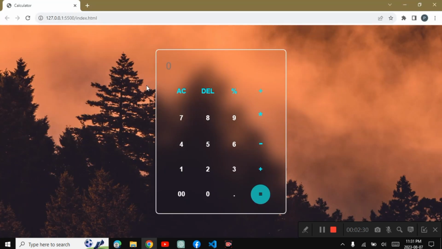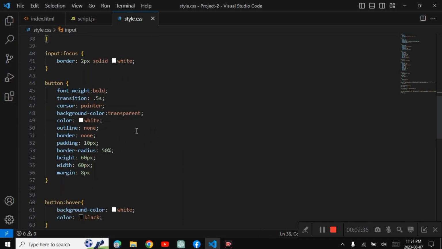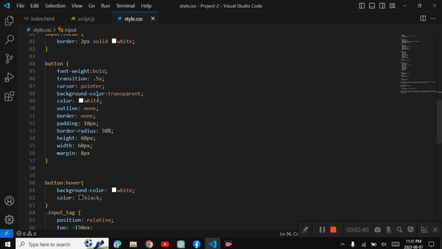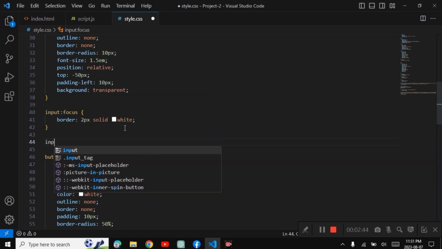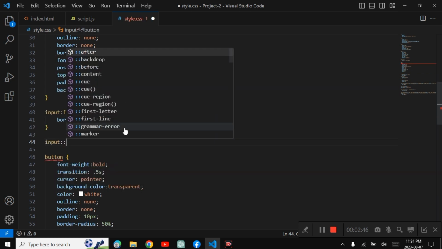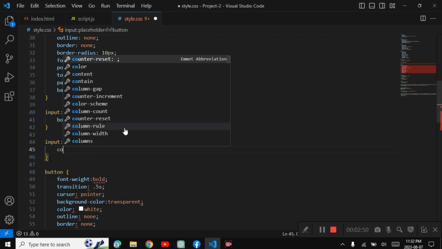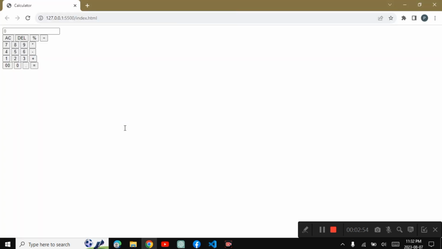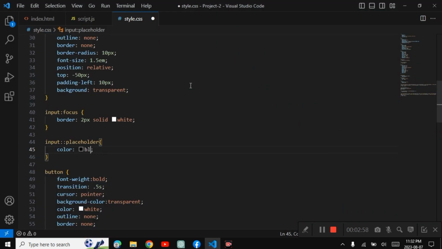After that, we have to change its placeholder color to black. So first change it, then I'll explain the code. So in the input section, placeholder color black. I think I have to write it in white.